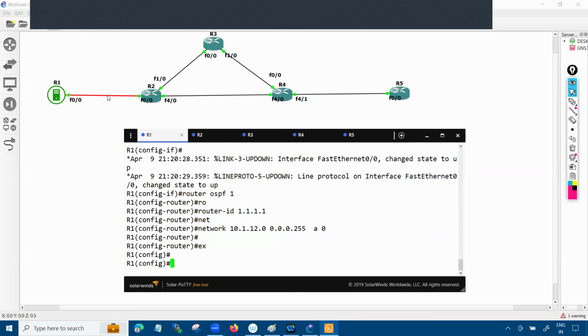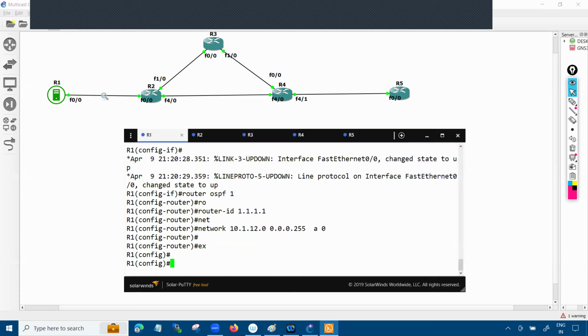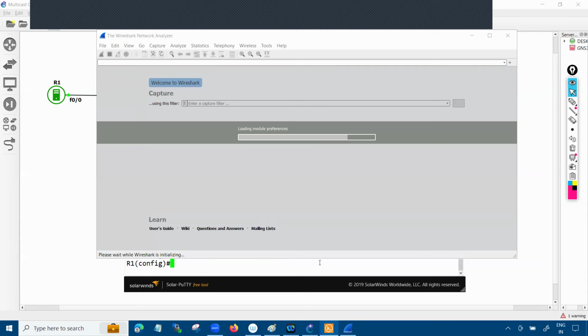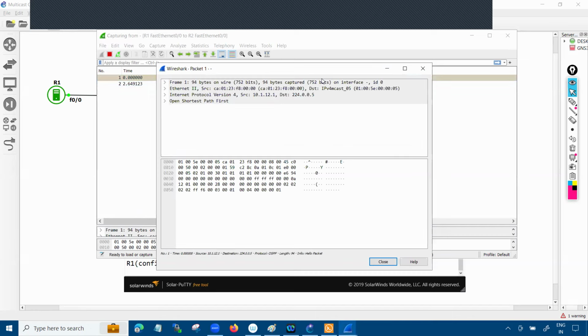That's most important about the MAC address. So we know that the multicast IP address of OSPF is .5 for all OSPF routers and .6 for the DR and BDR. If you see this .5 packet, router 1, that's 10.1.12.1, is sending the packet to .5. If you see the multicast address is 01005E, that's 24 bits. It's totally reserved, right? Actually, it's 25 bits, and a few bits are reserved from here as well. But just for easy understanding, understand this as 24 bits. It's always 01005E. And the remaining bits are 0, right?